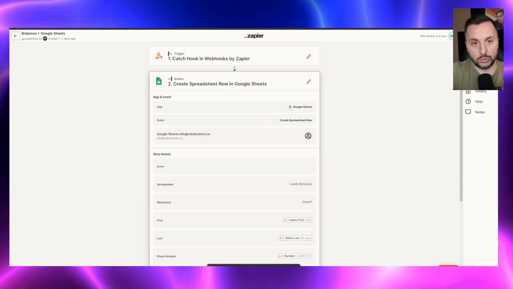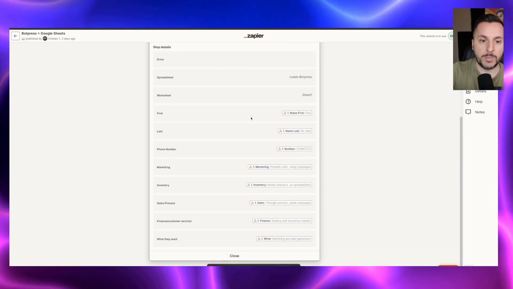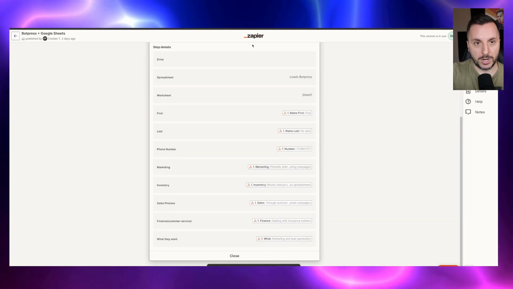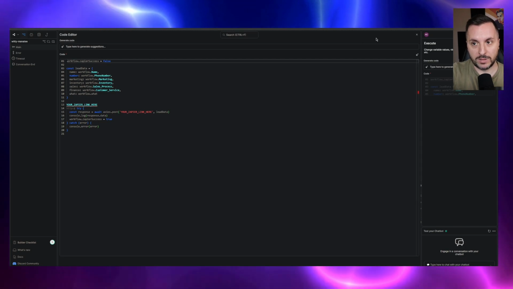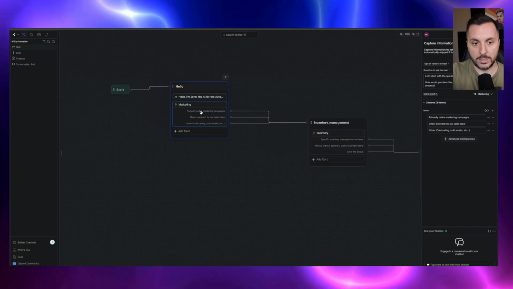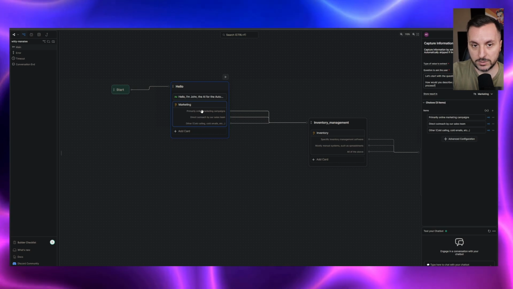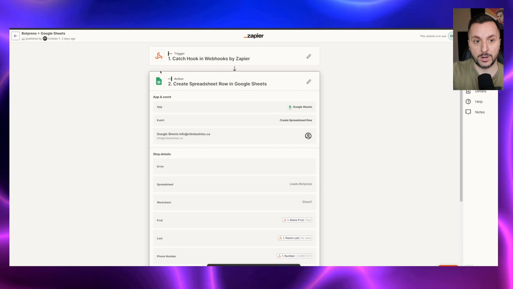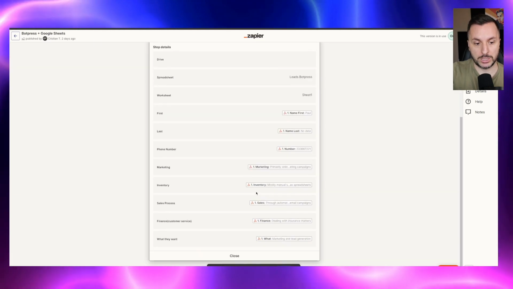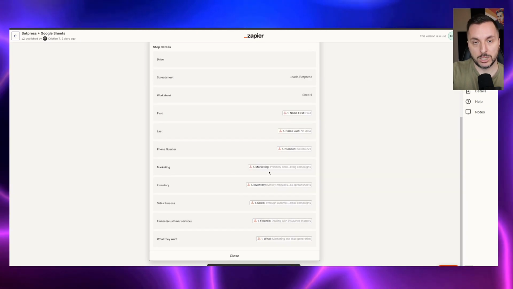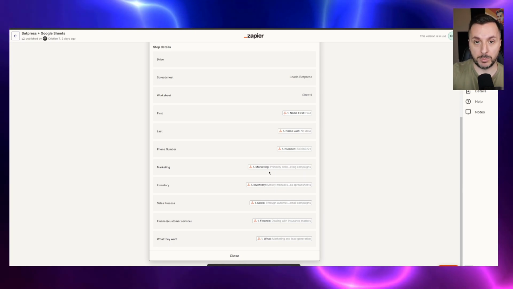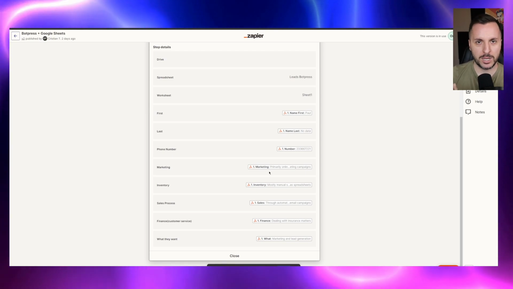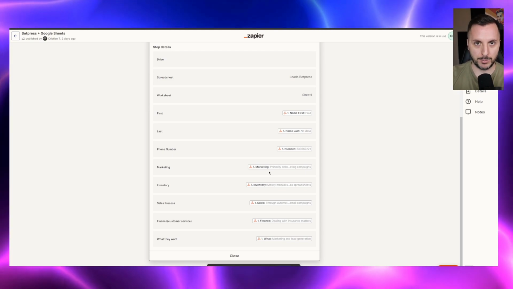You connect it to your Google Sheets over here, and then you start matching all the data that you have over here. So you have the marketing, and you have marketing that is the same over here. So every time a customer gives a reply on marketing, he will choose one of these three, right? So what happens is then this information is sent to Zapier via the hook to Google Sheets into the marketing field. So you have the name of the customer and all the options that he chose into the survey. I'm trying to make this information super clear so you can recreate all the steps that I'm creating here.